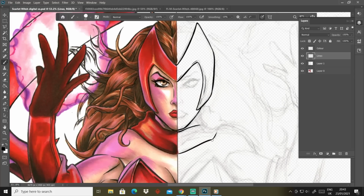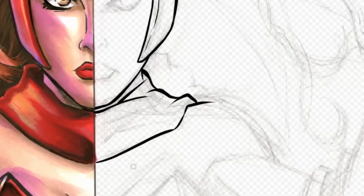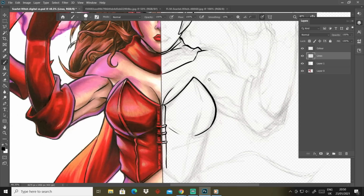But before we actually get onto the coloring part, we need to do the line work for this side. And allow me for a moment to just say, I love my line variations. My inking is something I'm very proud of. And digital tablets accommodate this style perfectly. Now that said, inking is a lot less forgiving here. It's sort of a one-stroke type deal.